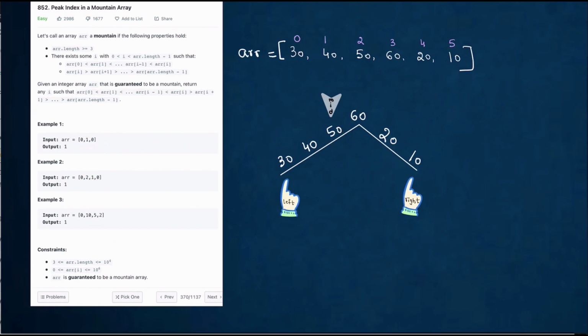No, it's not. So if it is not, then we need to update either our left pointer or our right pointer to narrow down the elements. And which pointer should we update in this case? Should I move my left pointer further or right pointer behind? If you carefully look through, the peak here is after the 50, after our midpoint, meaning at this midpoint here, we are still in this increasing direction and have not found the peak.